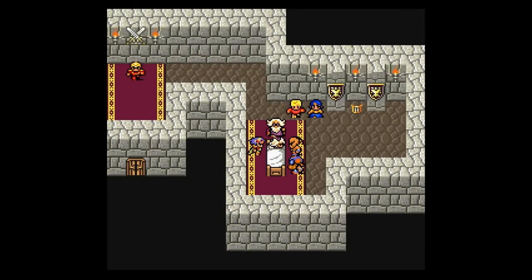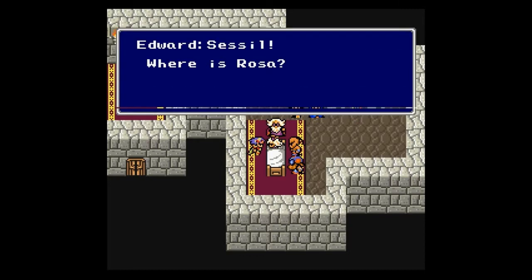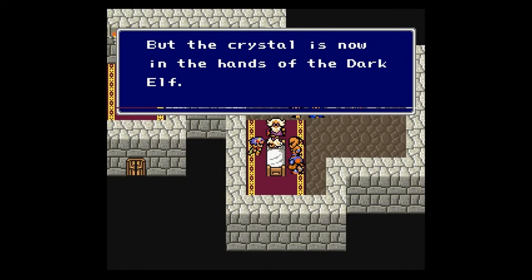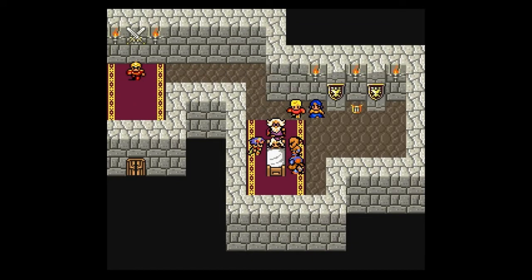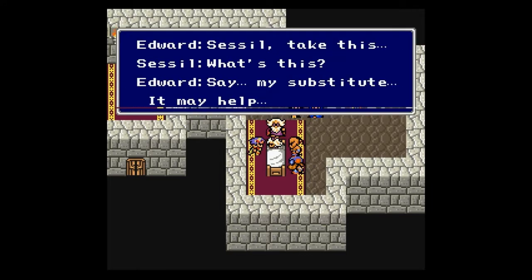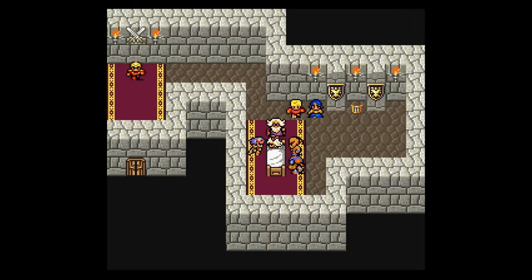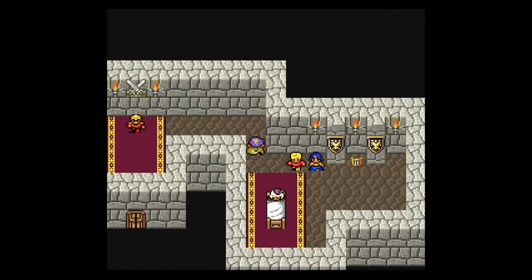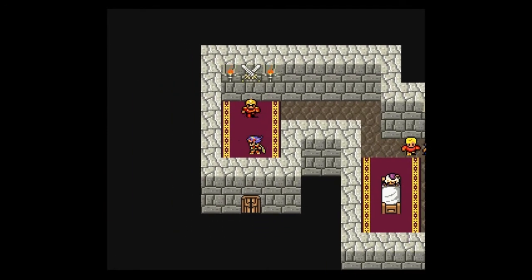That's okay. Oh yeah, we already have the airship, which is just so delightful. Full map exploration. Caught in exchange for the crystal. Yes. Turns out their crystal here is in the hands of the Dark Elf, who is in a cave called Cave Magnes, or Magnus, or something. Which coincidentally sounds like magnetic, which explains why you need to have everyone in light armor and can't have any metal weapons.